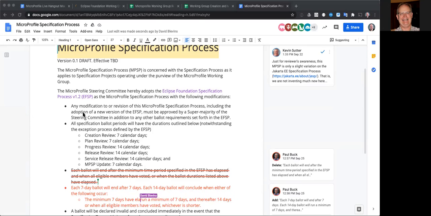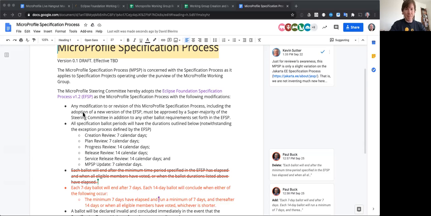While he's doing that, I was trying not to say anything about the number of days. I expressly tried to defer to the EFSP for the minimum period, just in case that ever changes. I don't know why it would, but if it did, if you say 7 days here, then you've got to remember to change it if the EFSP changes.